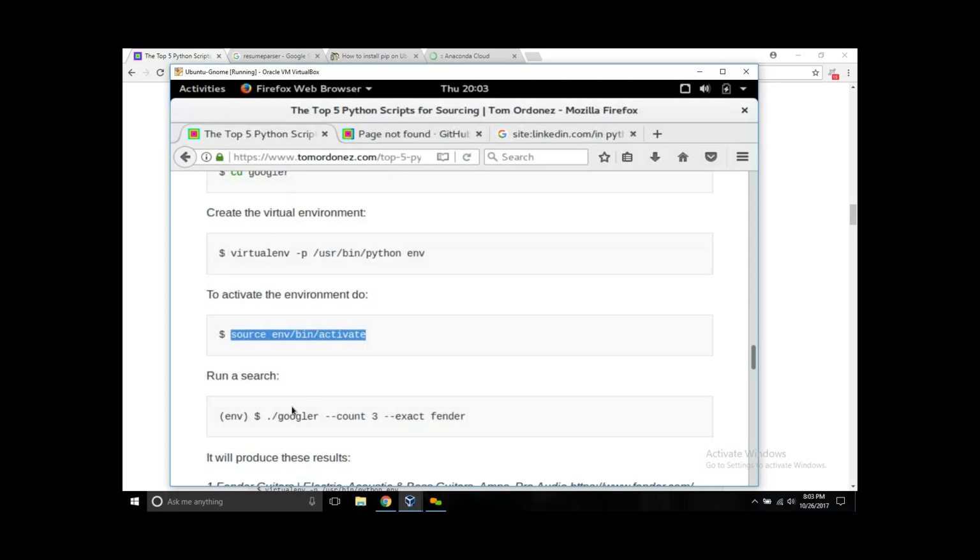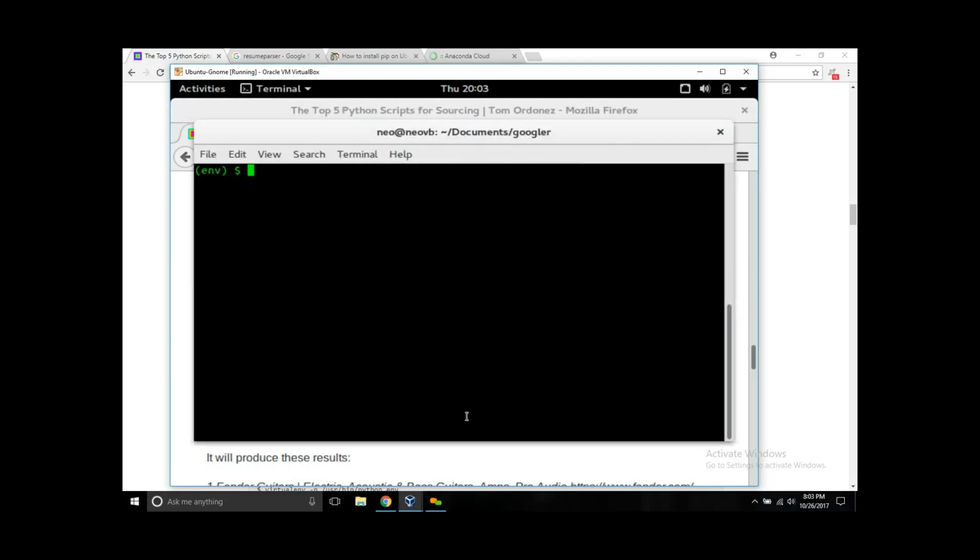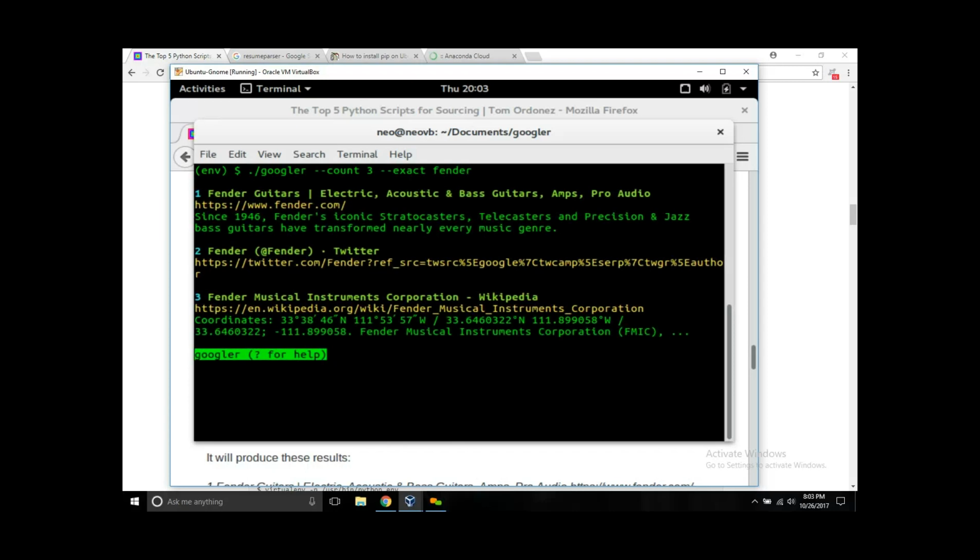So let's follow this example to see if it runs. It says run Googler, show 3 results, and search exactly for the word Fender. Okay, so this is showing the results from Google, right? So it has 3 results, and now it's showing a question.